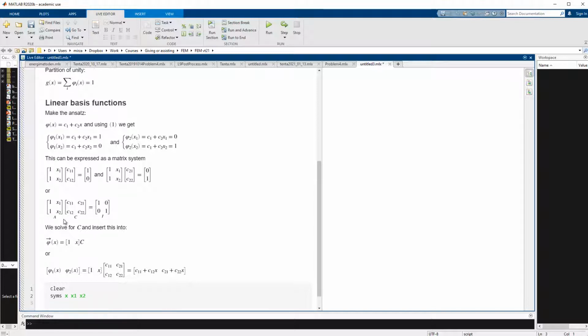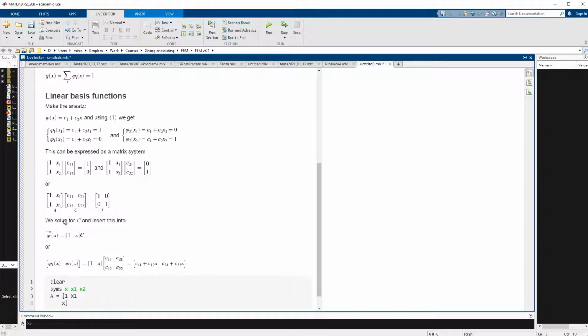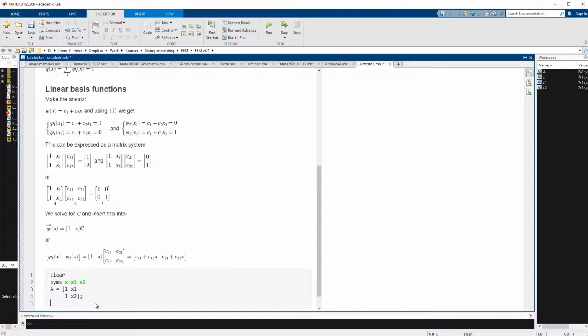So these are my symbolic variables, and now I create this A matrix, which looks like this: 1 x1 and 1 x2. You can suppress that, we don't need to see it. Simple enough. And I'm going to create my identity matrix, which is a built-in function in MATLAB. So I can do I and then the size of the matrix, which is going to be 2, so a 2 by 2 matrix.